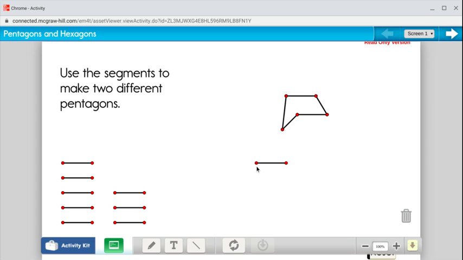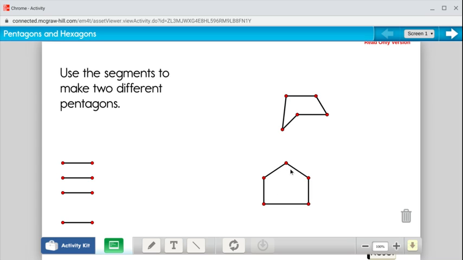Another way that you can do it is we're going to take this line here, and then we're going to bring another line up here, almost as if we're forming the top of a triangle, except we're going to move those down. And then we're going to connect another one here, swing that one around. Bring another guy over here and bring that down here. And then we're going to take one more, which is our fifth. Bring it down here. I love that you can make these longer and shorter and connect it. So now we have a very different pentagon, but it's still a pentagon.